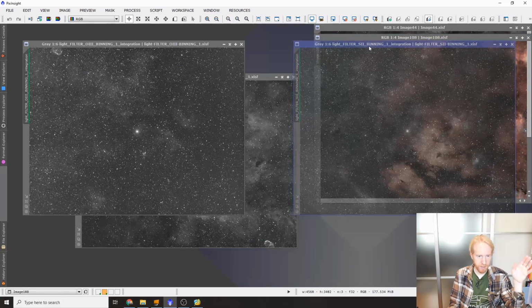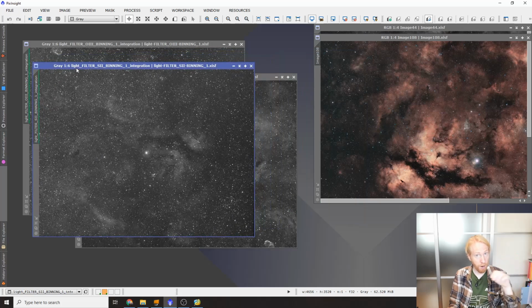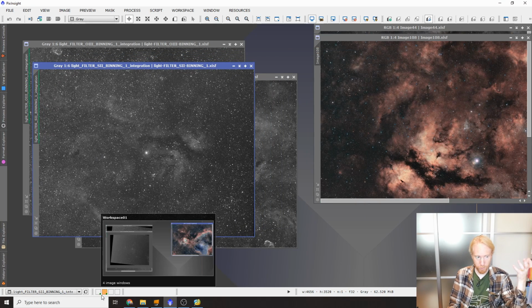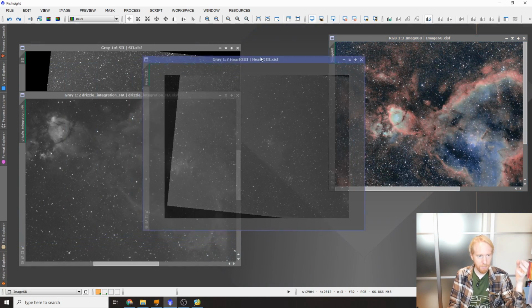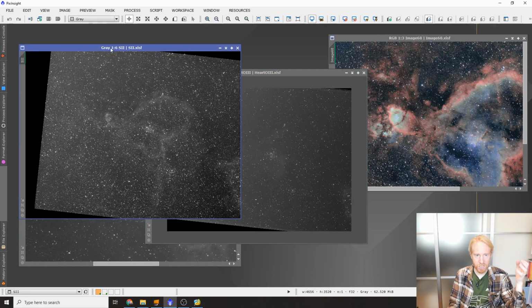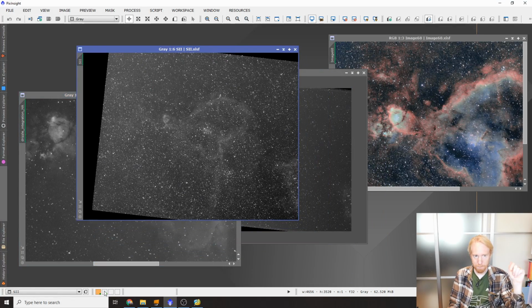Now, one of the things to note is that for all of those images, you can see they're not aligned. I can see a bit of the Crescent Nebula here, but in the O3 image, it's at the top left. So those images are not aligned to each other. When I do it manually, I'll have to do first a star alignment, dynamic background extraction. Same for the Heart. You can see I had a lot of rotation between the images. So, that's something to keep in mind as well.